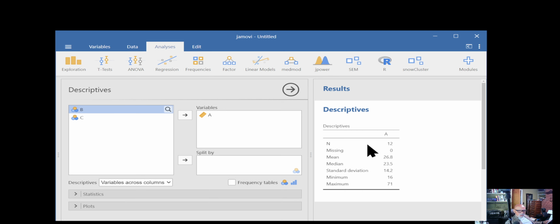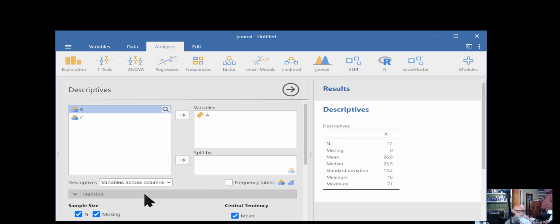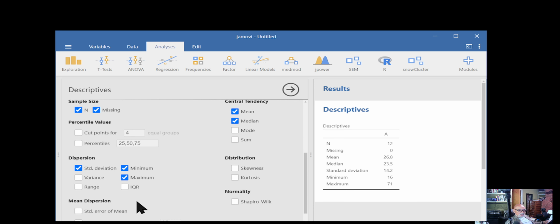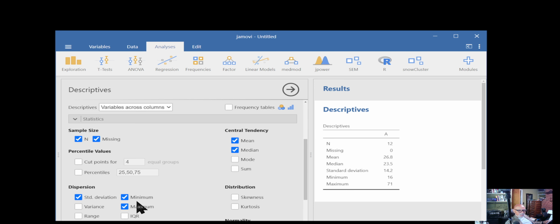But these are the defaults, and we want others. So we'll go here to our statistics, and then we'll select the ones that we actually want.